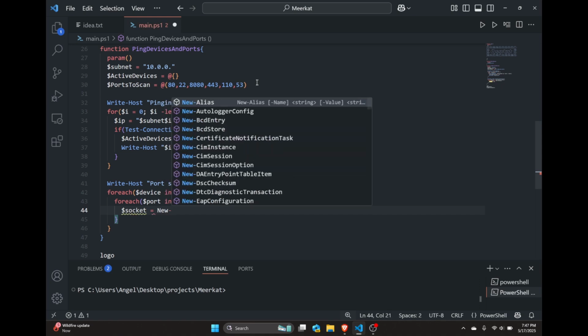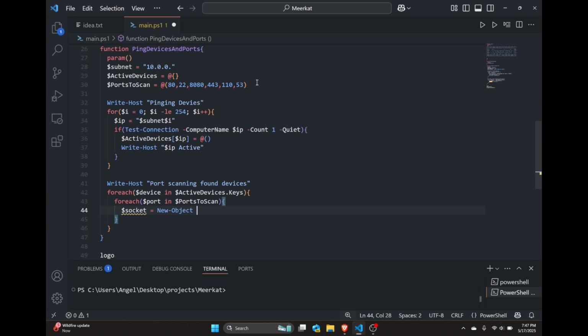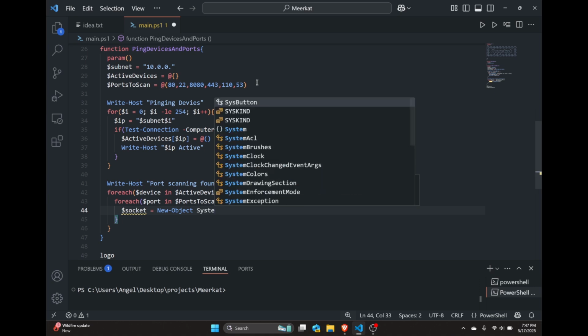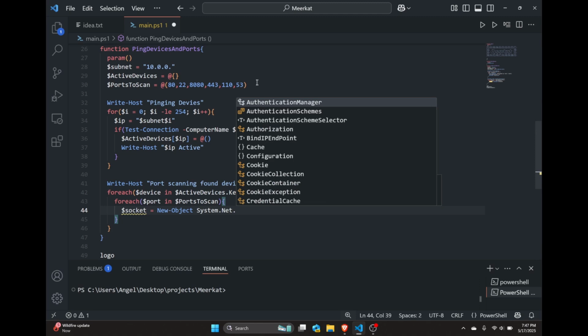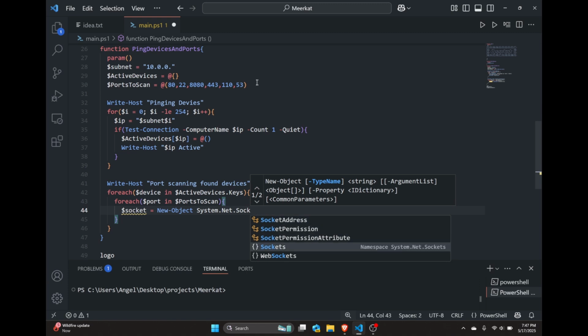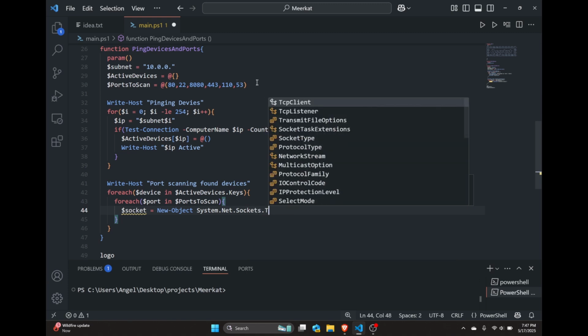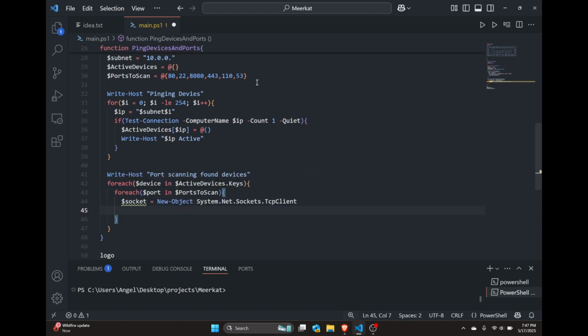So we're going to create a variable called socket, which is basically just like a ping. You're going to try to connect to something, which in this instance is a port. I'm going to use System.Net.Sockets.TcpClient.